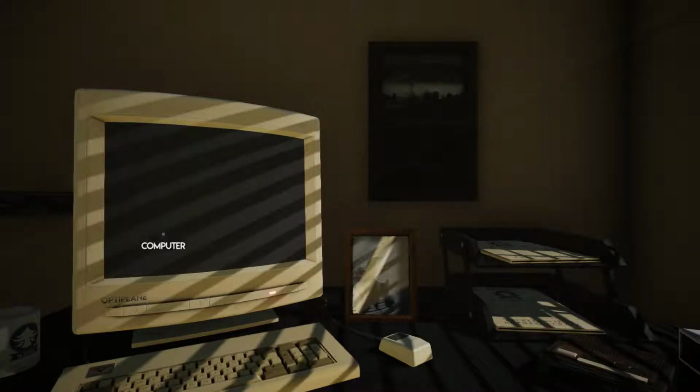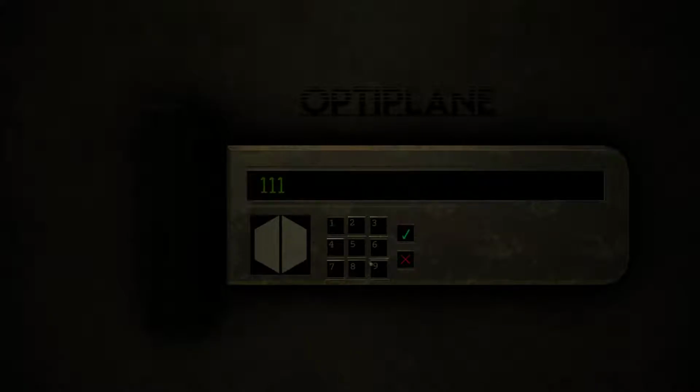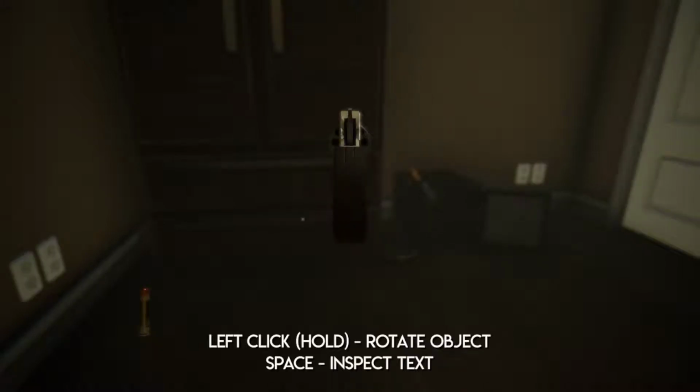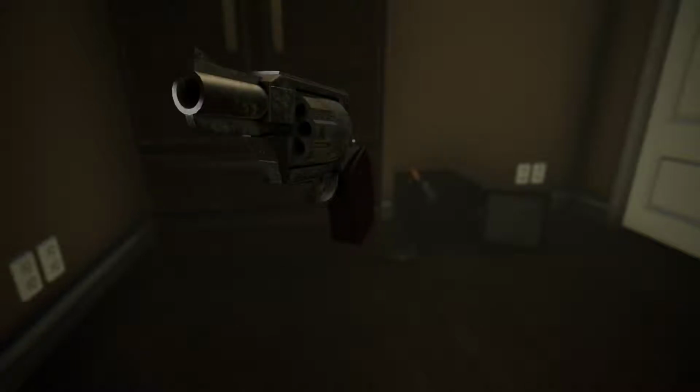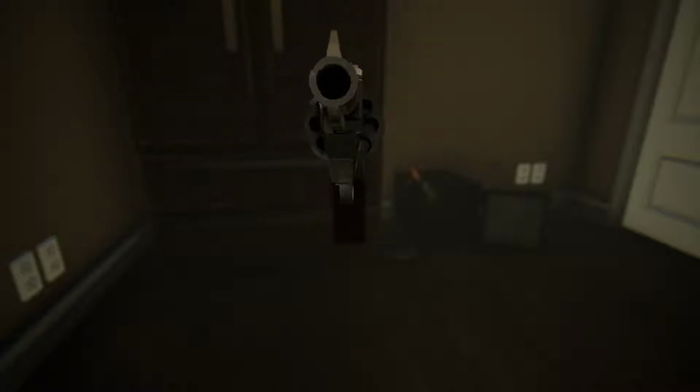Alright, so ending F. What do you think this one entails? If it entails the gun, if you guess shoot yourself, then you'd be correct, 'cause that's exactly what the most intelligent people do. Hammer. Oh. There we go. There you go. That's ending A, B, C, and F.